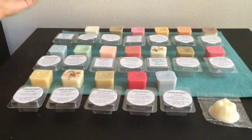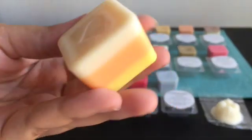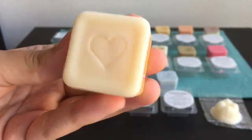So let's jump in to what I think about them. We're going to start with candy corn. I already showed y'all that one. Let me show you the wax. It's very cute. It is yellow, orange, and then a tan color, and all of her wax also has this little heart embed on the top of it. Very cute.